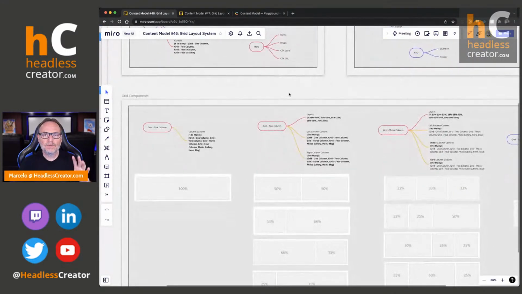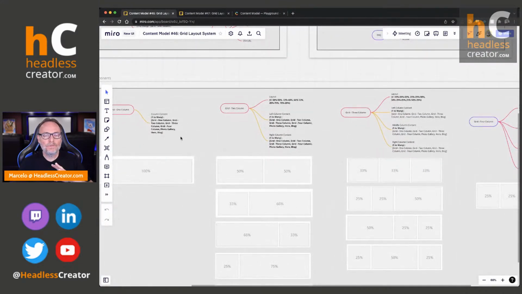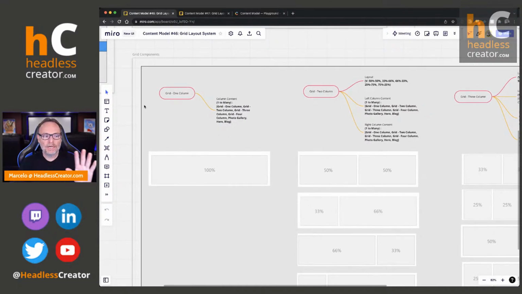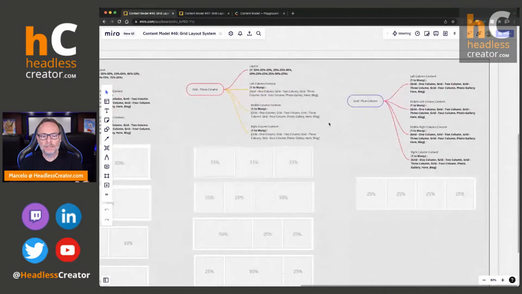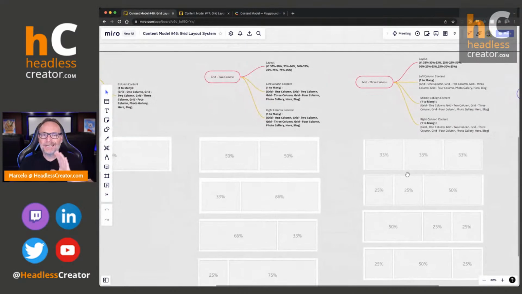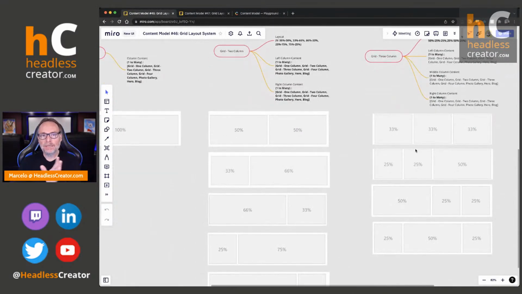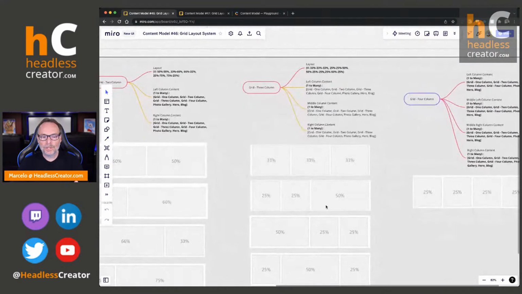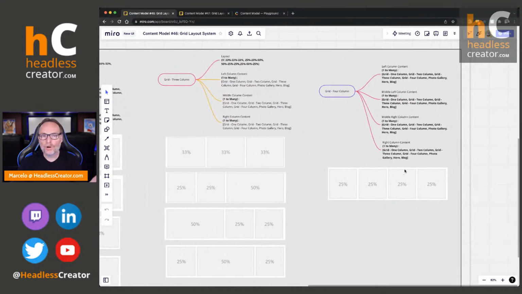But you can see that for the layout system, we have basically 4 columns, or 4 grid types: a 1 column, a 2 column, a 3 column, and a 4 column. And we decided to limit how they can set up those columns. In other words, I, as the marketing person in charge in the company, said, look, they can create these columns, but they're going to be split, like the 2 column will be 50-50, 33-66, and so forth that you see here. The same thing with the 3 column, and I decided that the 4 column, they're all going to be 25%.